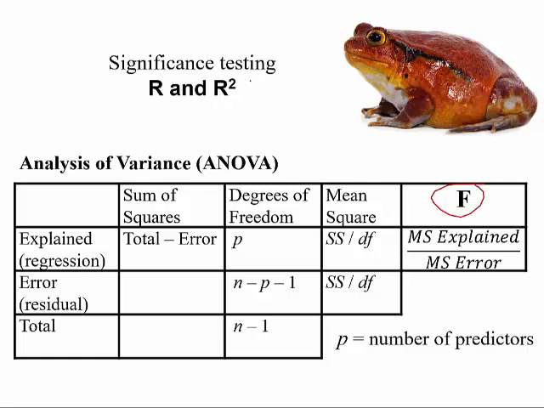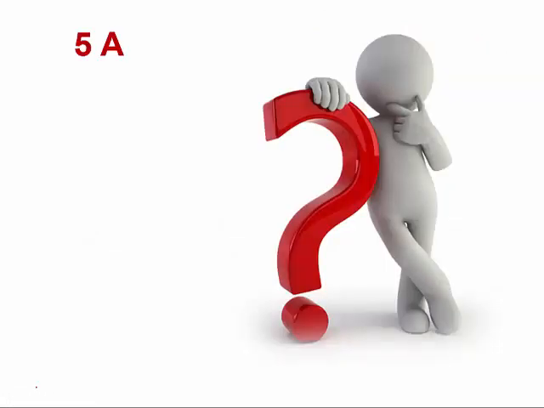It will calculate the significance of my capital R squared, which is the effect of all the variables taken together. It's the effect of all the predictors taken together in explaining variance in the outcome, which is the omnibus question. That is the question of my big happy orange frog. And that is everything for part A of Unit 5.